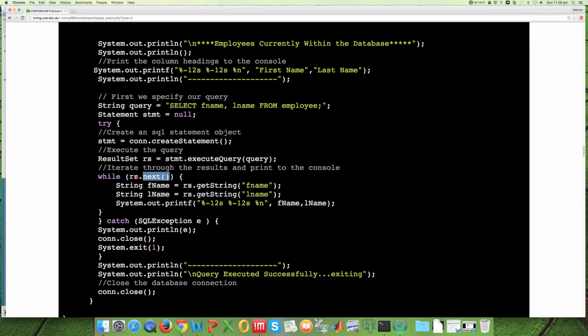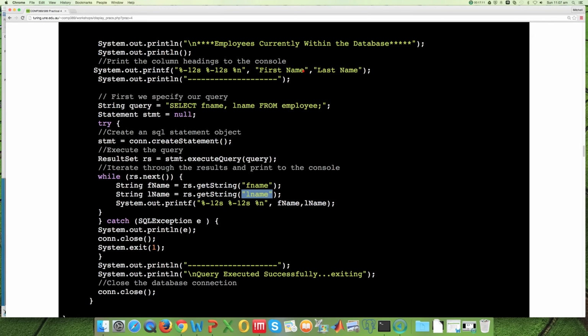So when we call rs.next, it moves to the next row of data, and we print that out using the getString function. So we can call the getString function for the current row. Basically this result set keeps track of what row it's currently up to, and when we call rs.getString, it'll print the string that relates to that particular attribute.